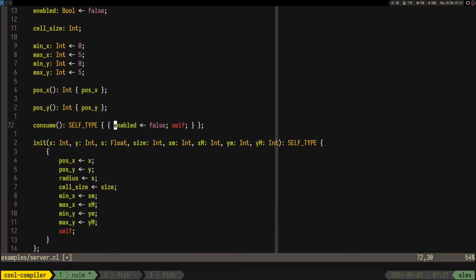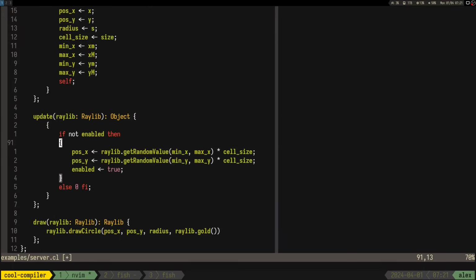And basically how it works is that if you call this consume method on the coin, it sets it to enabled equals false, right? And in update, if it's not enabled, then, I guess it uses raylib, but yeah, I used raylib for get random value, so I guess we can keep raylib then.